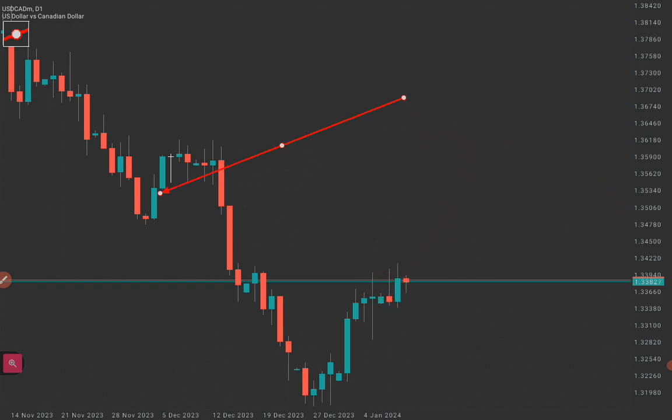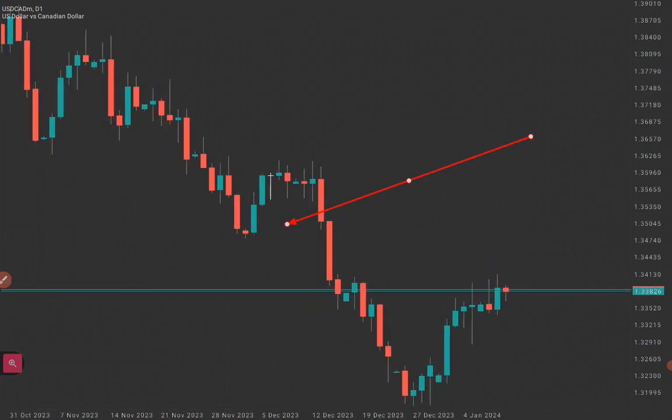We also have another imbalance right here. When price came to this imbalance, what did you see? There was a direct breakout and a continuation to the downside. So price continued like that. There's also an imbalance right here. Make sure you guys take note of all these zones I'm going to be showing you, because this is what you need to trade no matter what strategy you use in the forex market.